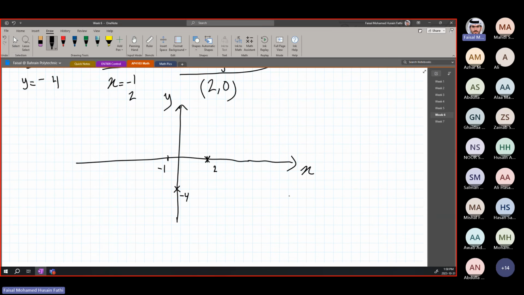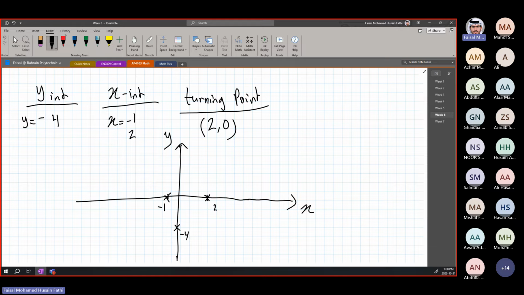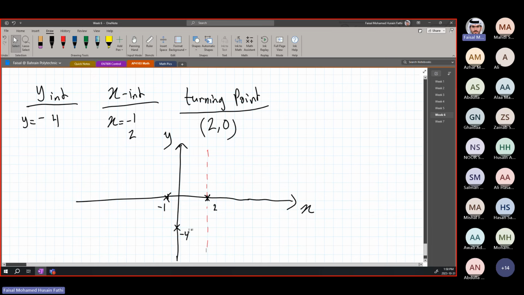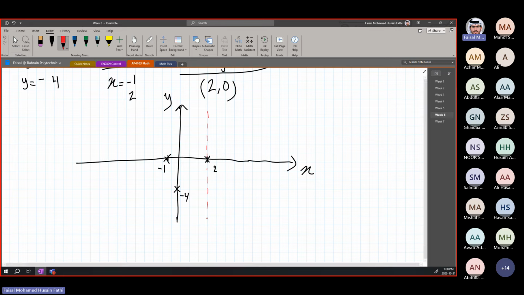So we have here the intercepts. Okay, our axis of symmetry should be here, in red. Our axis of symmetry should be here. I'm not sure what exactly is wrong with graphing this one, because the turning point comes out the same as the x-intercept. The graph should eventually be something like this. But because we have an intercept here of minus 1.